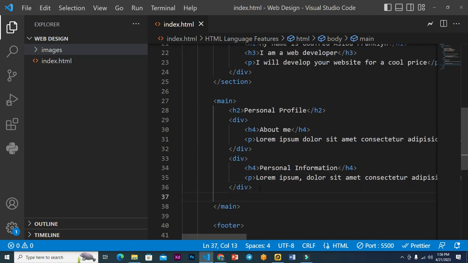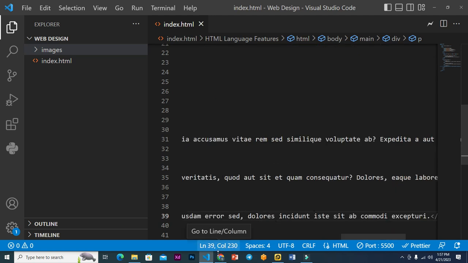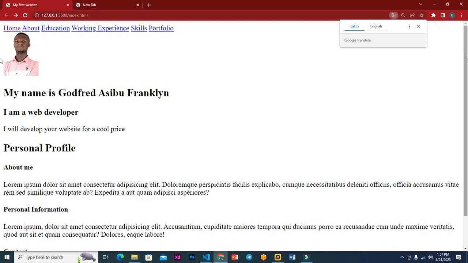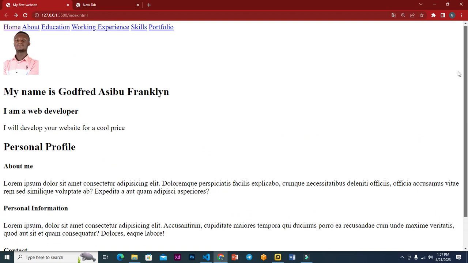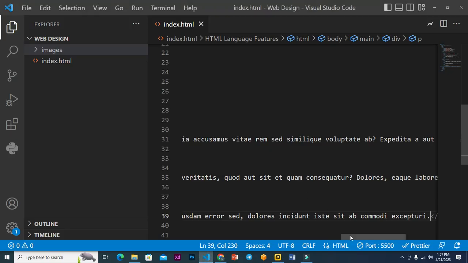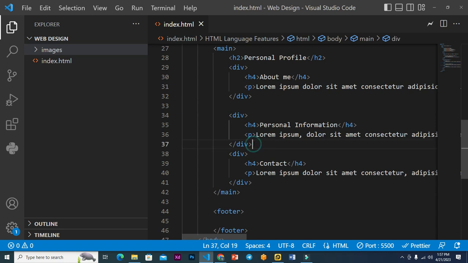And then I have one last div with a title. Okay, so contact. I'll add another P, lorem inside of it. So we're actually adding the pieces together. Okay, and that's how you can see these things. You can add your personal information to it because it's going to be your own website. Alright, so after that we are still in the main tag because that's going to contain most of our information, so we can create more of them.